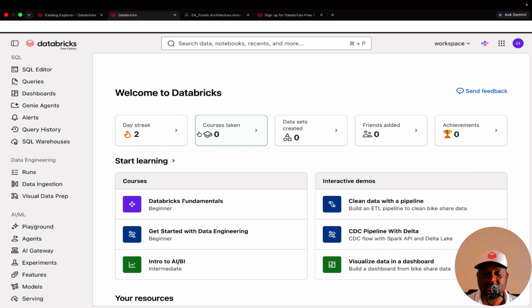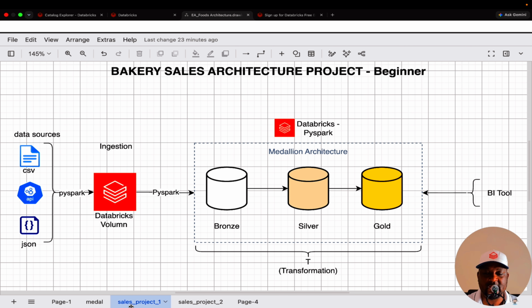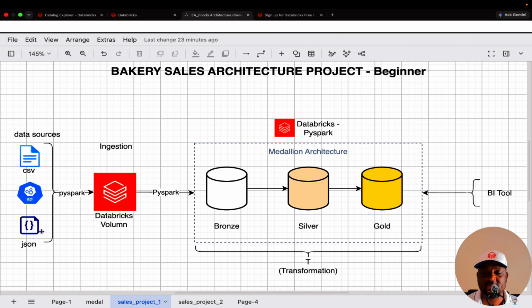Great. So now you have your Databricks free edition account ready. Let's go deep into starting the actual project with the architecture that we have. We're going to begin the entire project from the data sources, and this is where we need some configuration. You still need to use Python, PySpark, or even some Spark SQL to configure this.